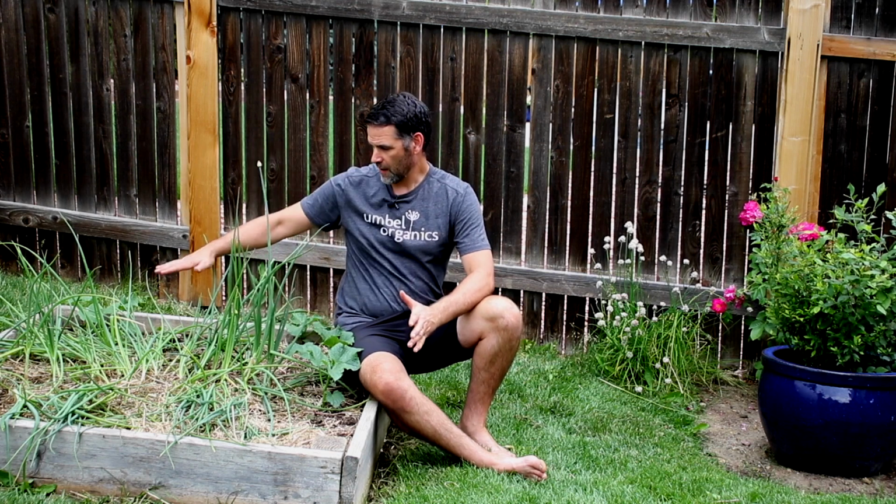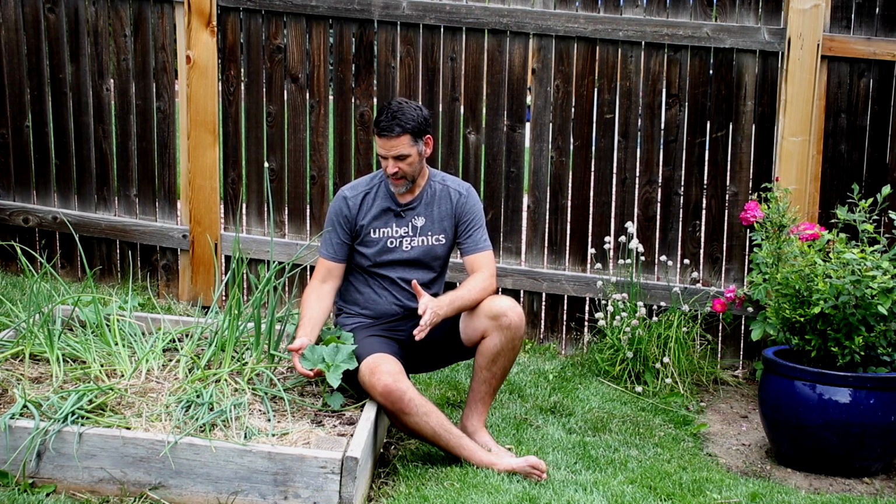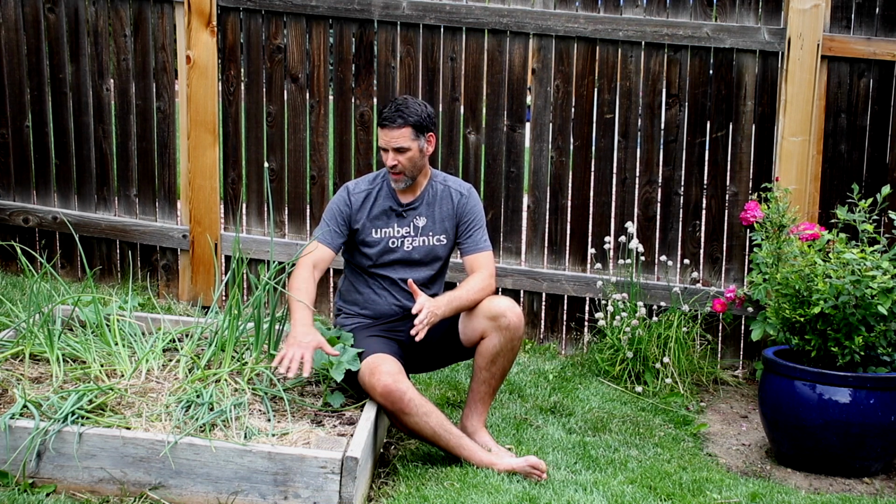So as you can see here, I have this small 4x4 raised bed, and I want to grow some cucumbers in this bed. Cucumber's a vine, and so it's going to want to crawl along the ground, and these things can get really big. So a single cucumber vine could probably occupy almost all the space in this bed. So instead of letting it sprawl on the ground and taking up a lot of space, what we're going to do is grow it up a trellis.